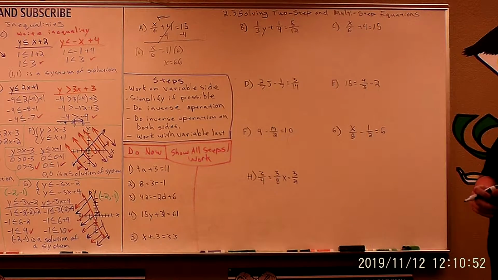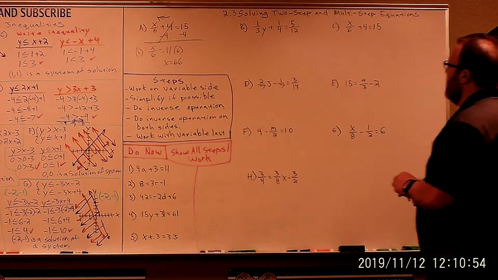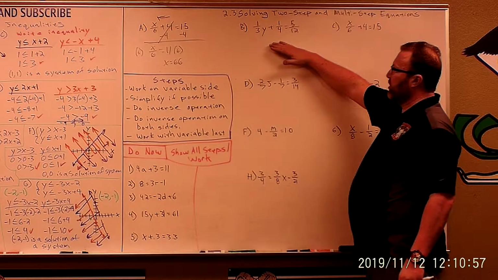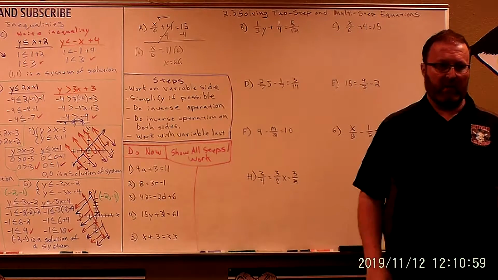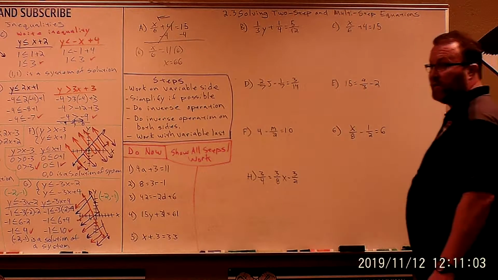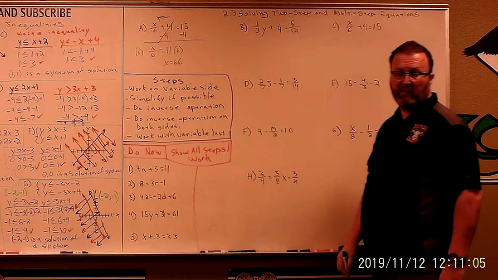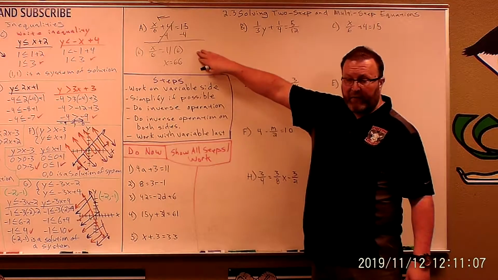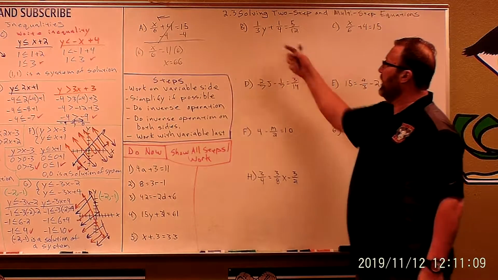Was that a hand up or no? Okay, so let's look at this one. Anyone know how to solve this one? Yes. Okay, let's work through it. Baka, stay with us, please. So you should have this written out on the first one, right? Okay, let's go to this one.